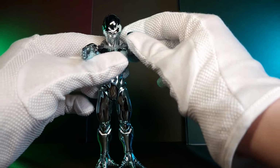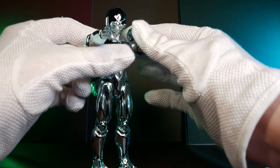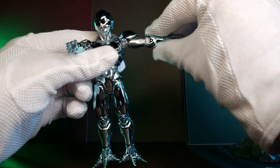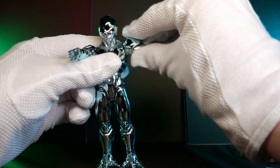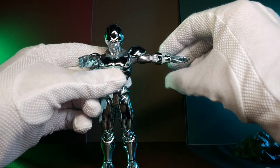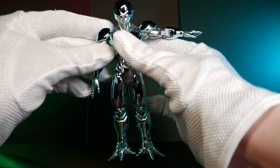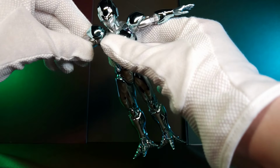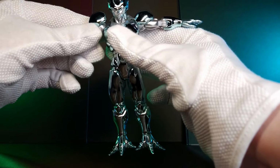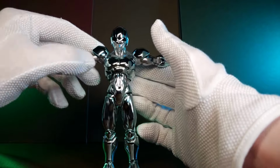To raise the arms in a T pose, his shoulder pads are on this double hinge ball peg combo. It's very similar to the Din Djarin Mandalorian figure. If you saw my review for that one, it's kind of the same style shoulder pad here. And that does let him raise his arms really nicely. You can even get them past the T.